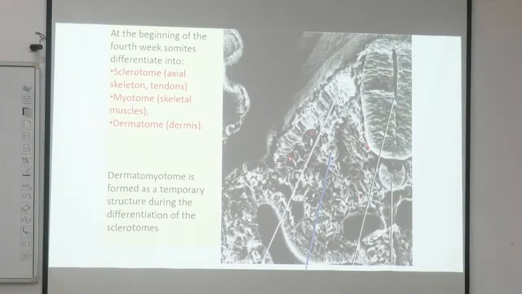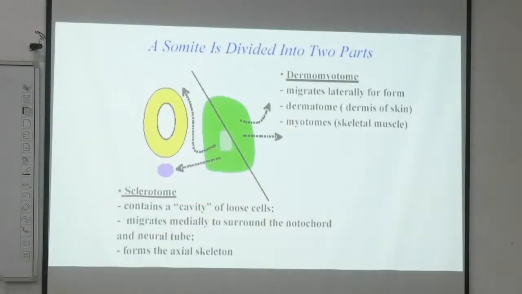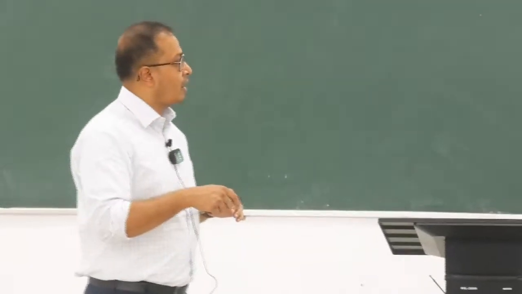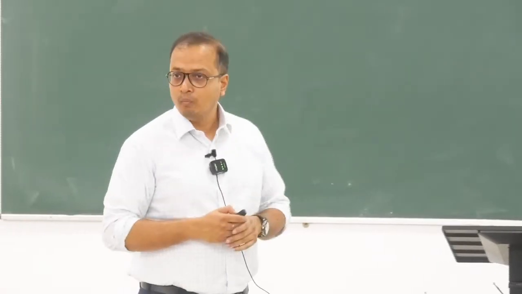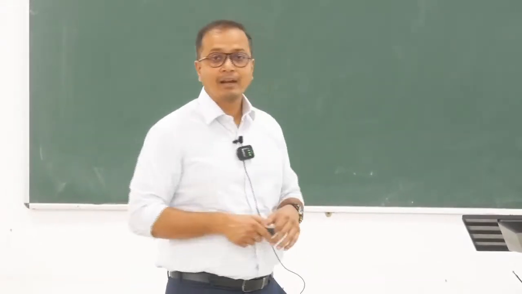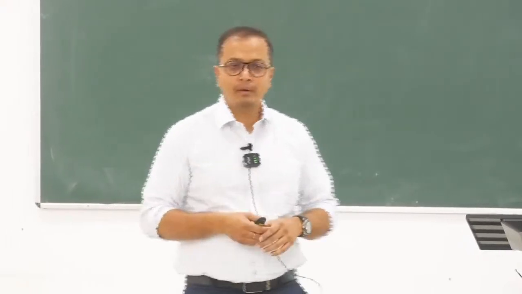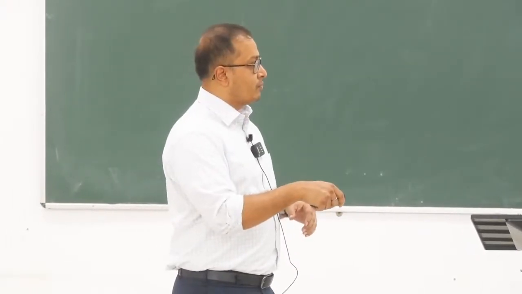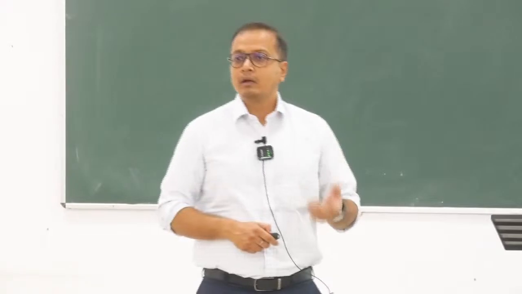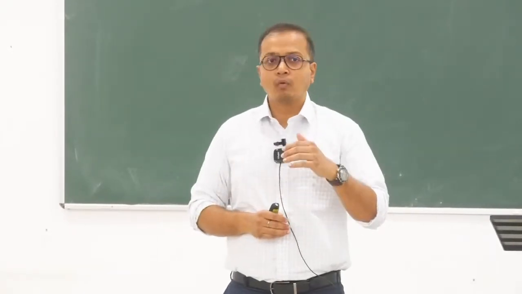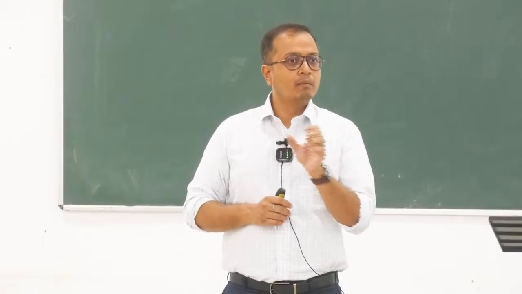So this particular somite, which is formed as a cubical block, can be split into two parts: the lateral half and the medial half. The lateral half we call dermatomyotome, and the medial one we call sclerotome. These names we have to keep in mind, which are the future development of this somite. From the sclerotome develop the scleral tissues, and dermatomyotome, if you split this name, gets the dermis and a myotome.